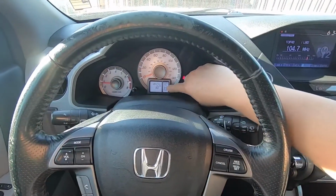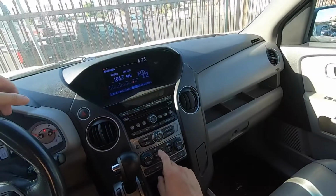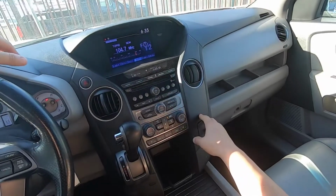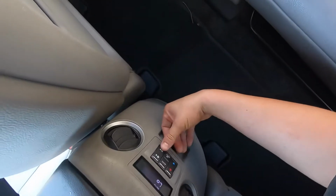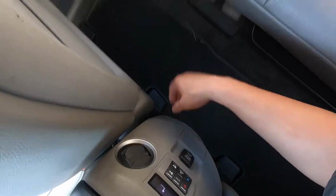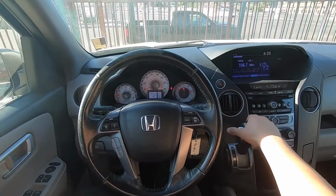It's 102 degrees outside and I am sweating right now, but I'm trying to figure this out. So I got my front AC. Let's just hit off and let me see if I hit. Okay, my low is on again. I had to turn the AC on in the rear. Okay, there we go. Let me turn the rear AC on as well. So it has rear AC control. That's cool. I think we're ready to go for a drive.